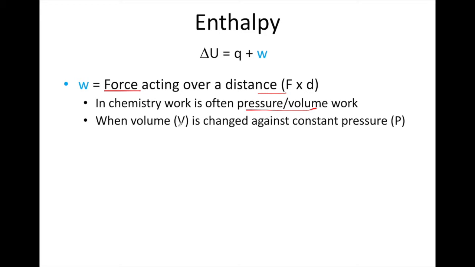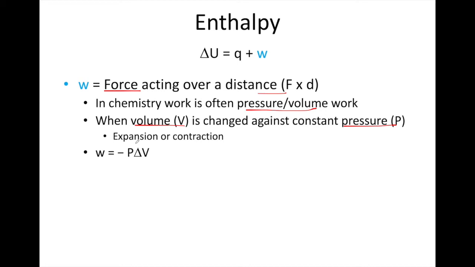Now in chemistry, we often talk about work as pressure volume work. So that means when we have some volume change, let's say we had a reaction that occurred in a container, and when that reaction occurred, it caused that container to expand, right? The volume increased, or the volume could decrease. But if we expand the volume, then we're applying a force outwards, causing a change in volume. Now, if the volume is changing, the pressure often remains constant. Okay? So when we talk about work in chemistry, we often define it as pressure volume work, also called expansion or contraction work.